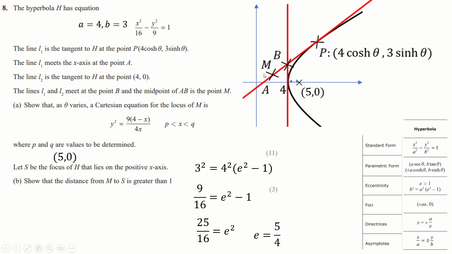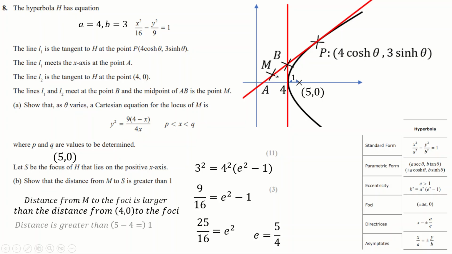M is outside of the curve and is thus further away from this than 4 is, but 4 is already 1 away, so therefore M is further than 1 away. You just need to blag that. So please just read how many marks the question is worth. Don't dive headfirst into some horrific maths when you're only looking for 1 more mark in the entire paper. Just read the marks, and in A-level maths, there's lots of blagging that's completely acceptable to do, and that will be that. Good, I think that's the entire paper.